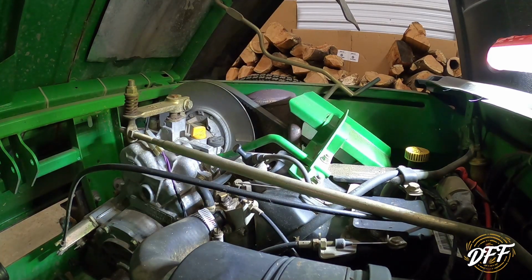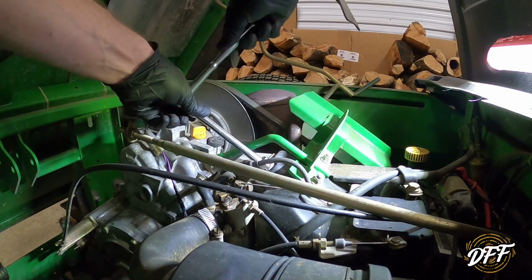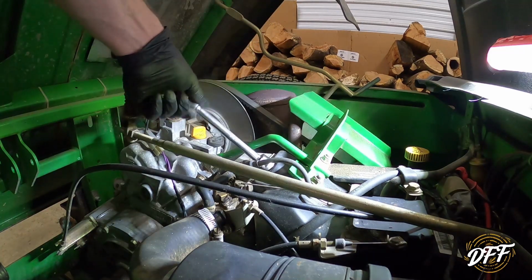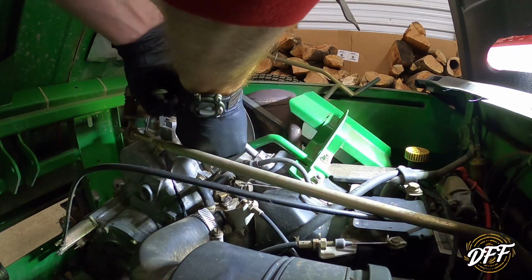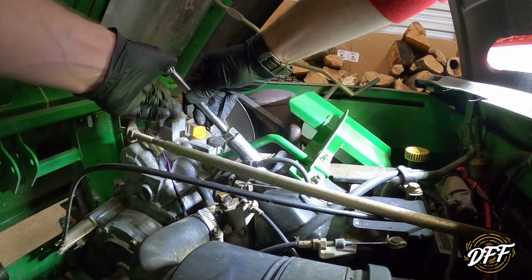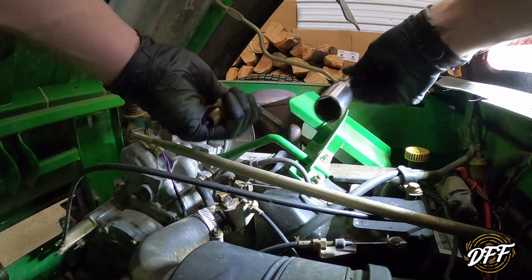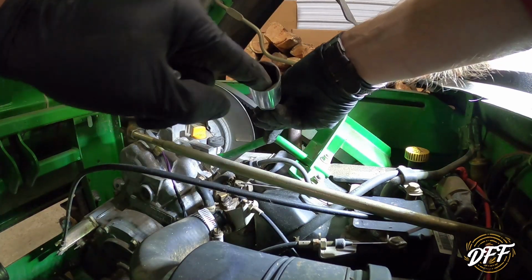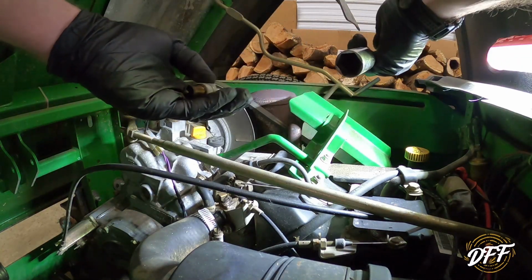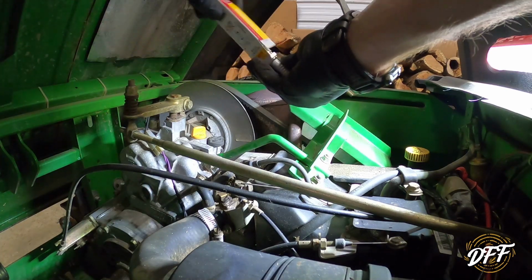Pop that off. Make sure we're going in reverse here. It'd be nice if I had a spark plug socket that fit this, but I don't. And for those of you who don't know what a spark plug socket is, it basically has a little rubber piece down in there that locks on the plug and helps you lift it out. All right, so we got our new plug here.